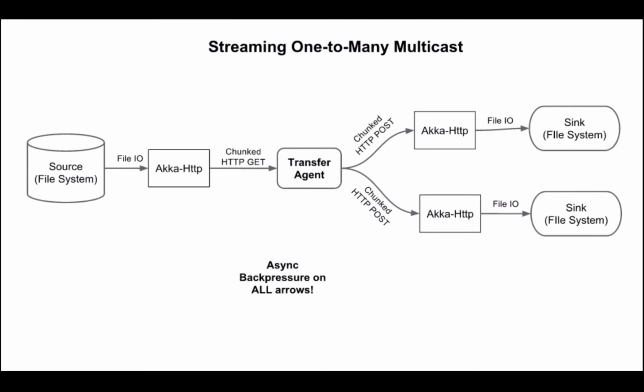My left hand side remains as it is, but my transfer agent is now posting to two sinks, again via HTTP. Now there are multiple process boundaries involved: three HTTP servers, my client, and my transfer agent, and all of that runs on my machine. That is also very efficient. Now I have movie files of around half a GB each, and I can control how many connections on the left and right. I will just go with the default and do that demo.